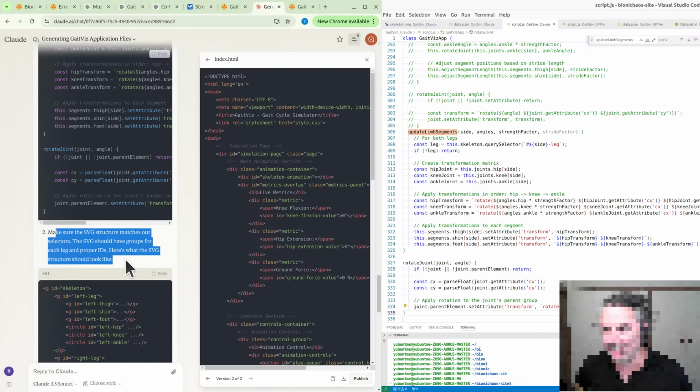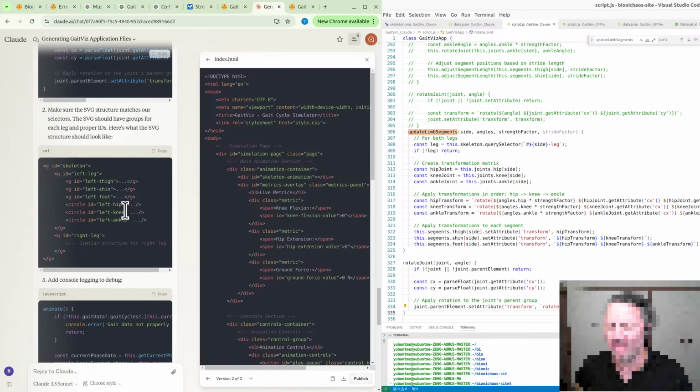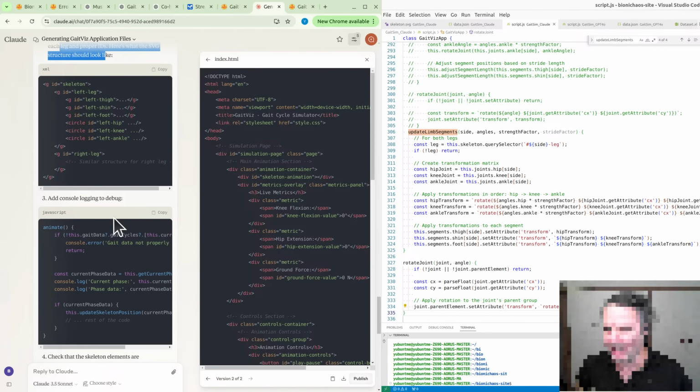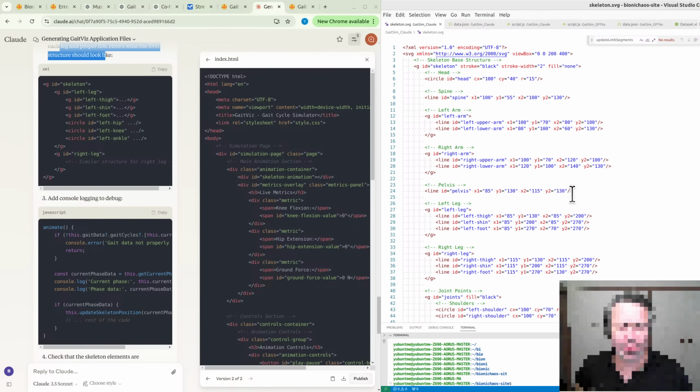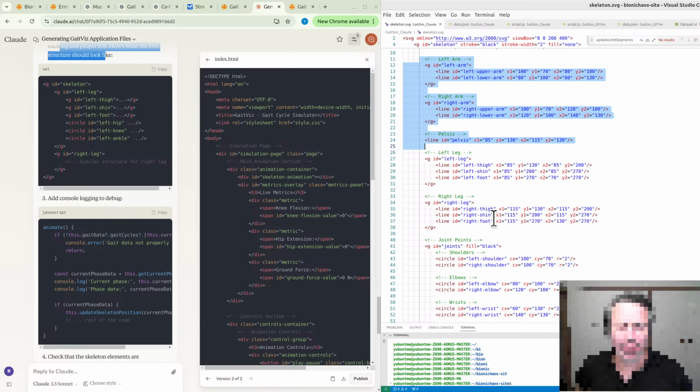Make sure the SVG structure matches. Okay, the skeleton. Yeah, we have that already. Console. Yeah, so we have the SVG. It's the XML structure. Yeah, we have a left leg.